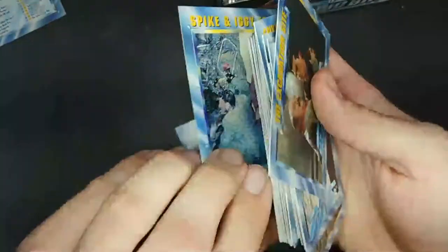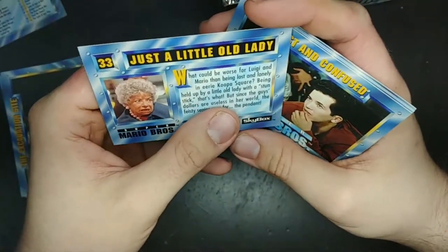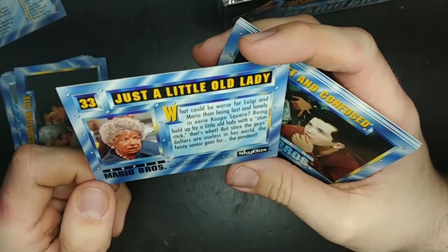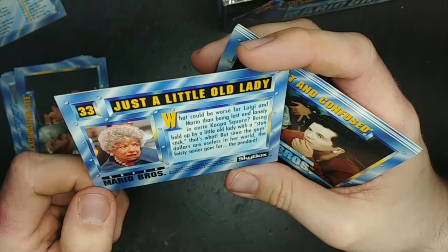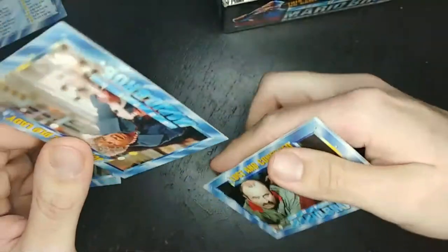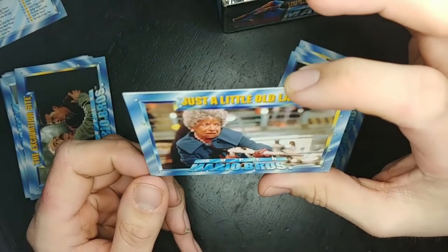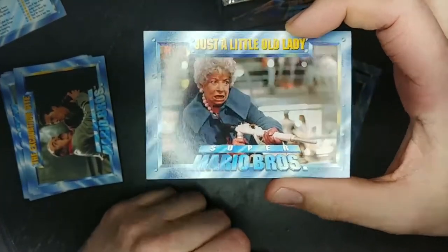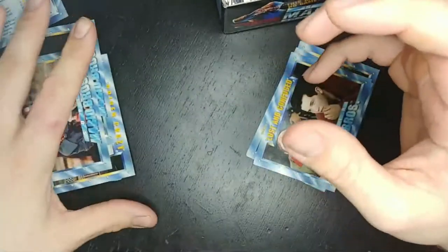We got quite a hefty stack of cards here so far. All right, just a little old lady. Let's see here. What could be worse for Luigi and Mario than being lost and lonely in eerie Koopa Square, being held up by a little old lady with a stun stick? That's what. But since the guys' dollars are useless in her world, the feisty senior goes for the pendant. So there's this whole gag with this little old woman, and she turns out to be a mugger. She's got a cane, as it said on the back, but it's electric. It can electrocute you. Just kind of a one-off gag.